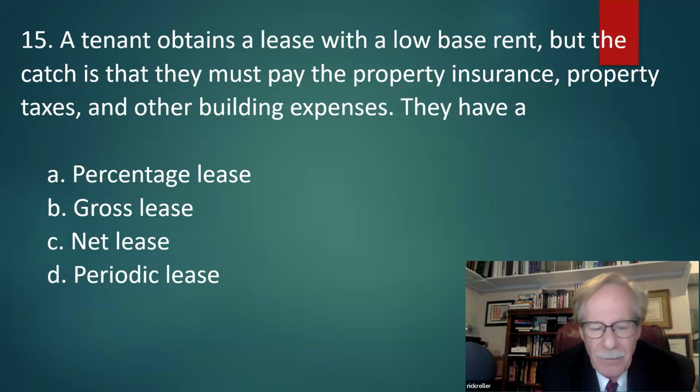Okay, is it a gross lease? Is number 15 a gross lease? B, no. Is it C, a net lease? Now, a net lease is the money that's paid to the landlord is net. Who pays all the expenses? Well, in the explanation of this question, it says the tenant's going to pay all those expenses. That's called a net lease. So the money the landlord gets, if the landlord were paying expenses, it would be gross. The money he got was gross and he had to pay expenses and he gets to keep what's left over.